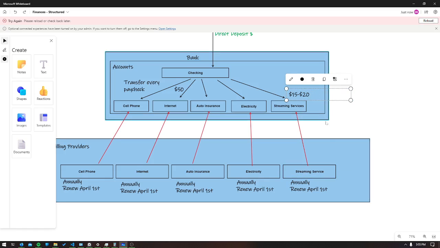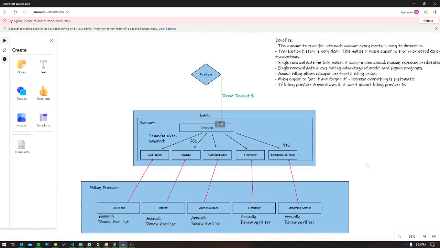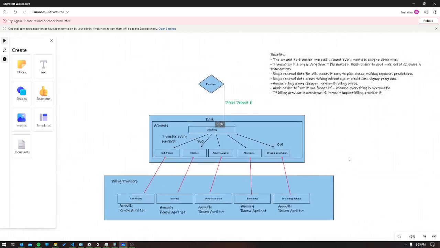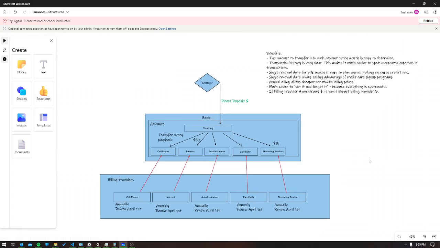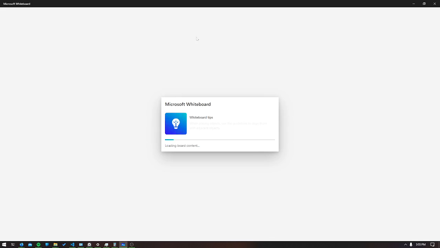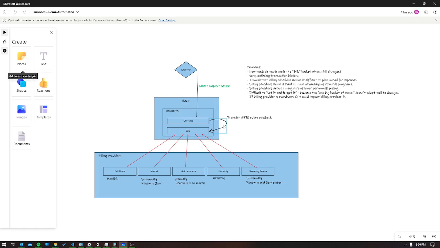So anyways, that's my spiel on this. I wanted to go through all that because I've seen a lot of talk about just setting up auto pay for all of your different bills and forgetting about it. But in my mind, it's hard to forget about when there's, going back over here, something like this. It's hard to just forget about it and leave it running because of the way everything's dependent on each other and the way things can get messed up. I don't think it's conducive to that kind of setup.